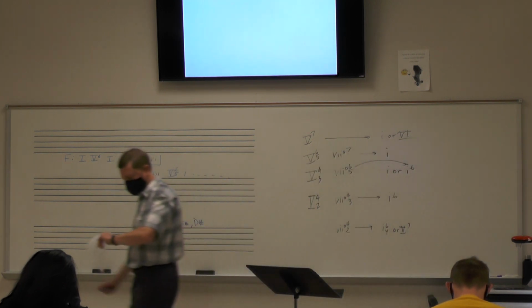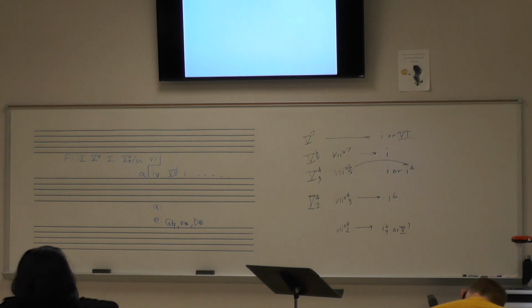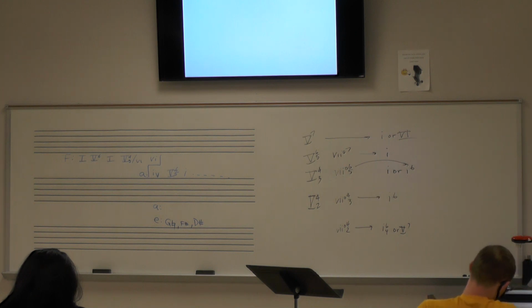Let me play this quickly for you. So we're in G minor. We've got Handel's nice 5-6. Then it goes to 7 diminished 7. Goes to G minor. I'm sorry. What am I doing wrong here? Let me play the last 3 bars for you one more time to hear how we get out of G minor.